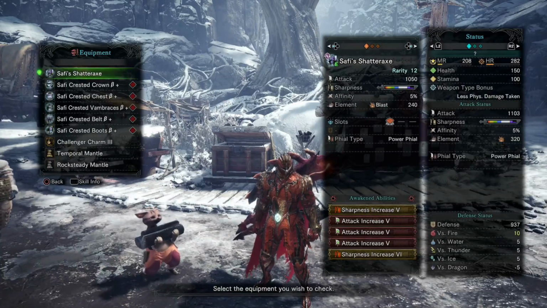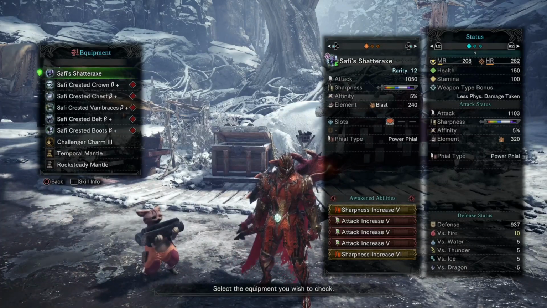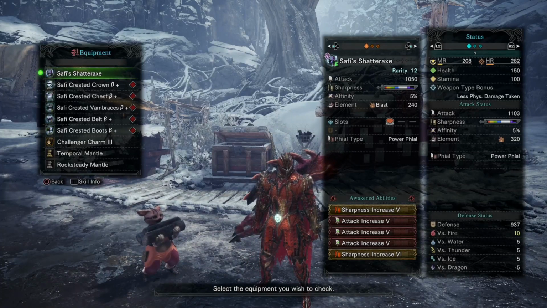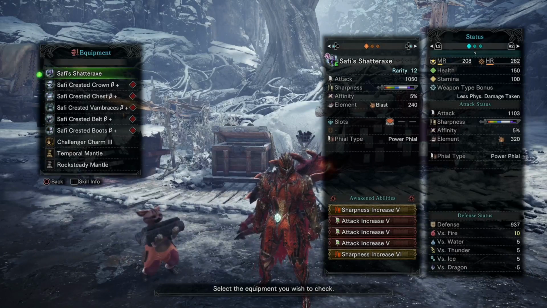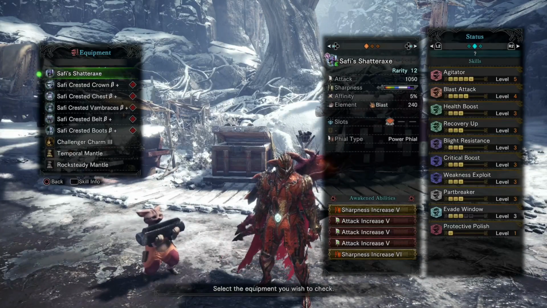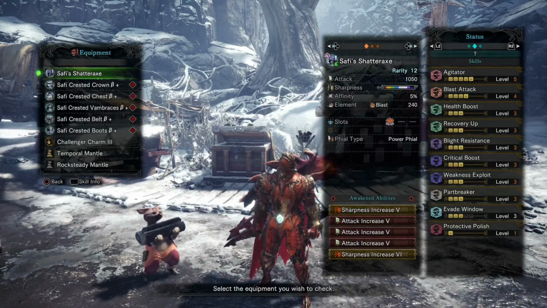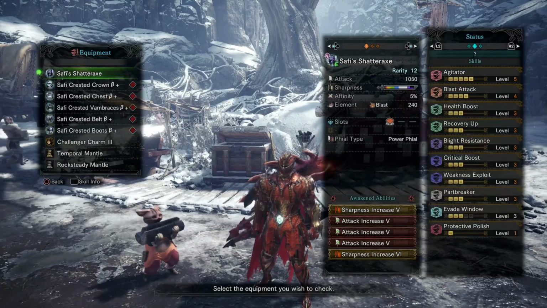Looking at the Safi Shatter Axe, as we do in any build video, it has 1050 attack, a good amount of purple sharpness, 5% affinity, 240 blast, a level 4 gem slot, and a power vial. Looking at the Awaken abilities, we have Sharpness Increase 5, three Attack Increase 5s, and one Sharpness Increase 6, just to push us over that limit of purple sharpness. Now looking at the skills, we have Agitator +5, Blast Attack +4, Health Boost +3, Recovery Up level 3, Blight Resistance level 3, Critical Boost level 3, Weakness Exploit level 3, Part Breaker level 3, Evade Window level 3, and Protective Polish level 1.